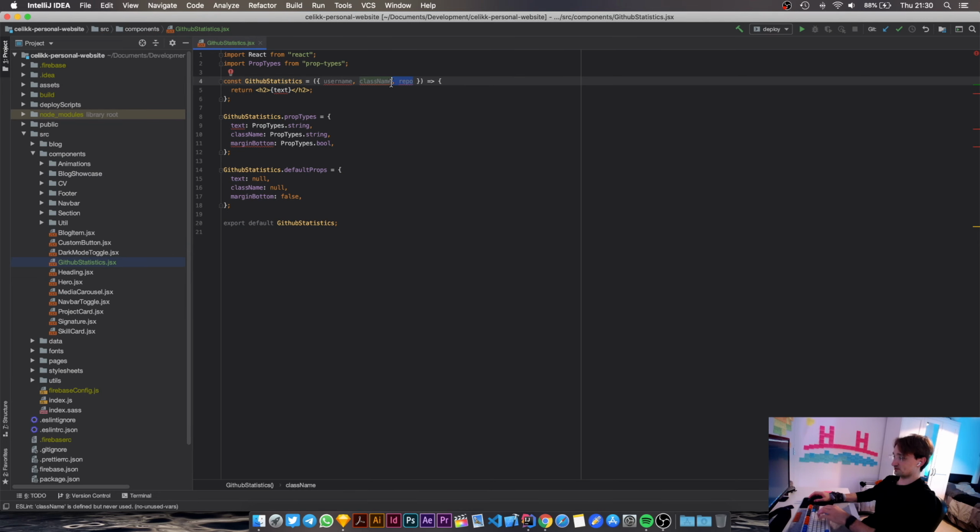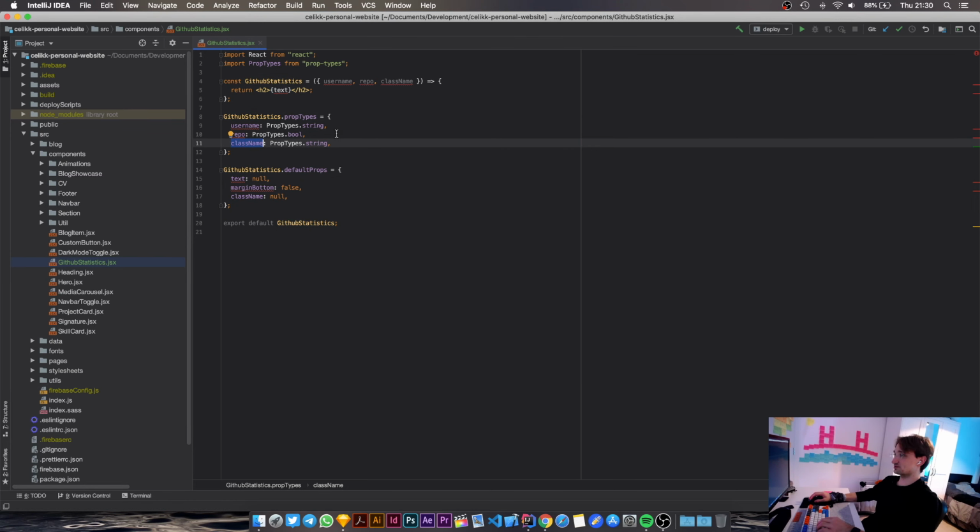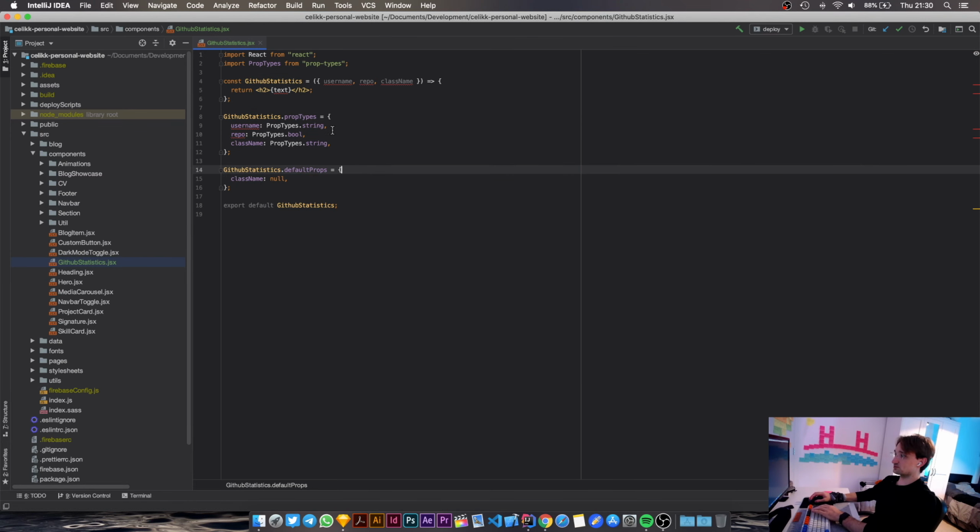Let's reorder these variables. So I want this one to be here, actually. That makes more sense, right? Username, repo, and then as the last item, it's the class name. And the username and the repo, these are required arguments. So I'm going to change these things as well. Let's move this one up and move that one up. Okay, so that's going to be the username. This is going to be the repo, and the class name is there. Okay, we can get rid of these ones.